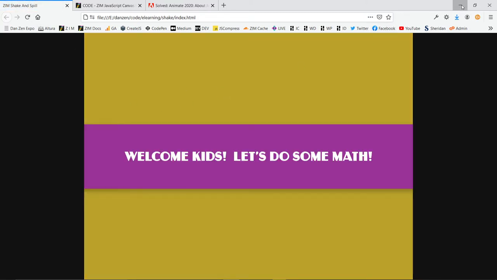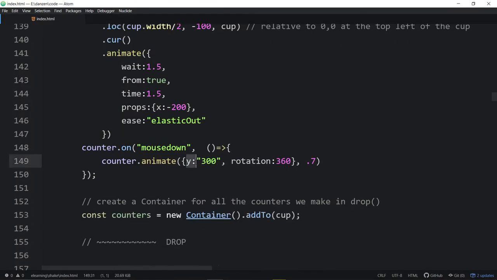So what we've done there is we've animated two different properties at the same time. That's what these squiggly brackets are for, to make our object literal that says the property name and the value we want to operate, the property name and the value. You cannot get animation that is simpler than that. Scratch doesn't do it. In Scratch, you've got to drag all these little boxes and then, you know, blah, blah, blah. And so almost everything we do in ZIM will actually be easier than it is to do in Scratch. It's just we've added a lot of extra things here to sort of go beyond what people would normally build in Scratch. And we're exploring those now.